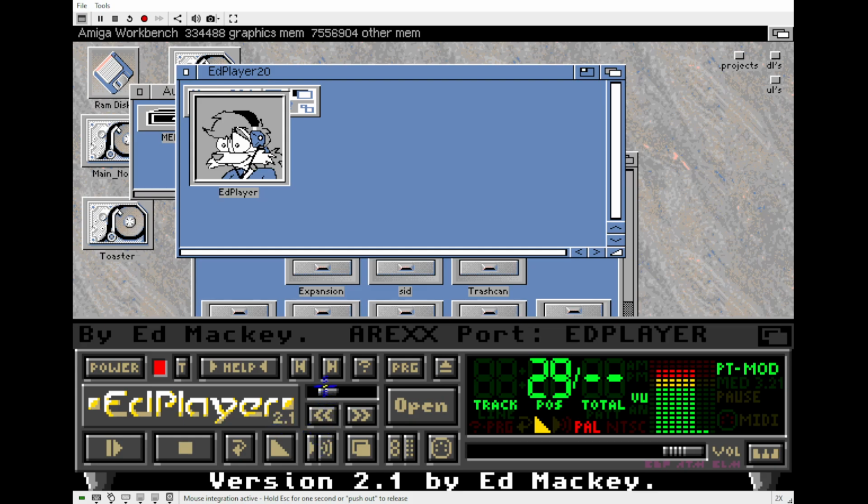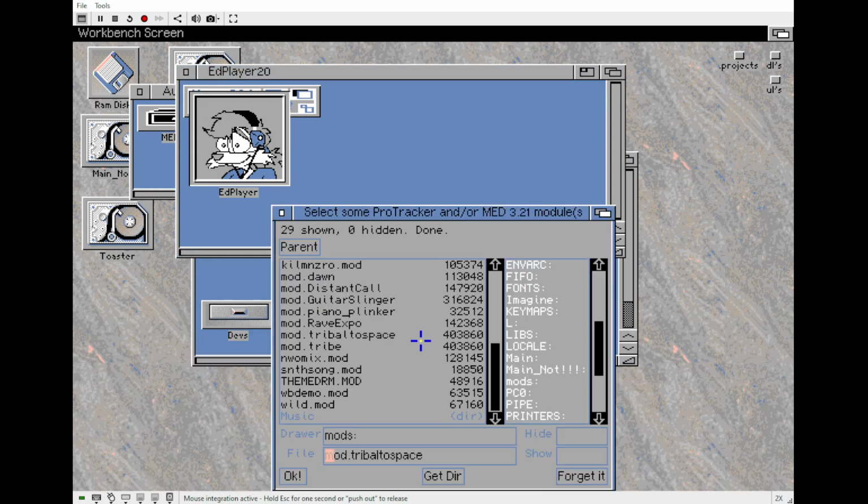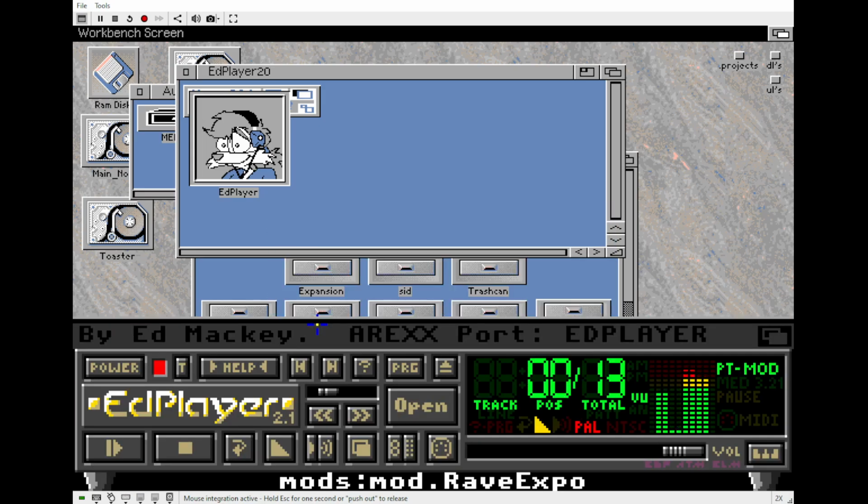So anyway, see if there's any more songs here. I've always liked Tribal Space. It's really cool. Let's see if Ravex. That's also cool.